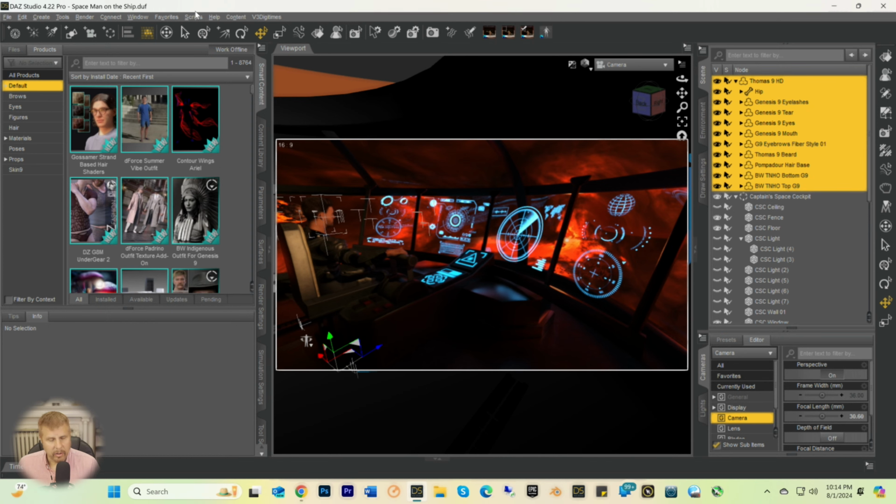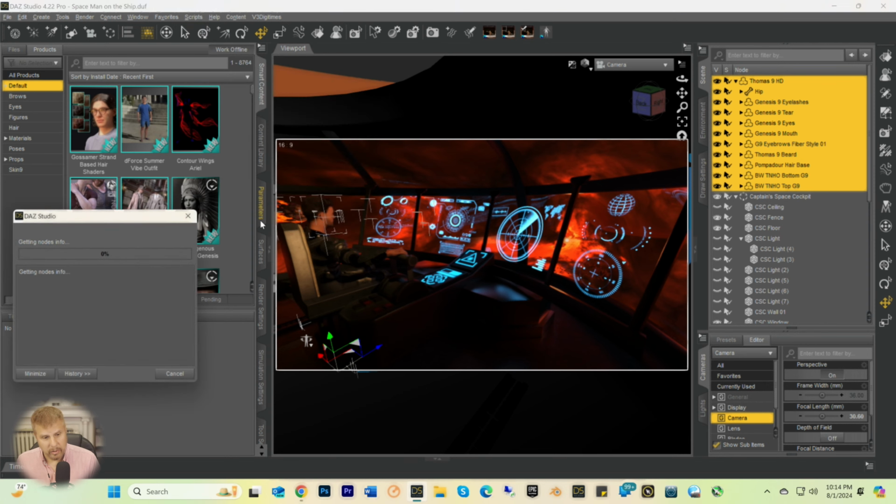If I select Thomas, now that gives you a bunch of things that you can write down, or really quick, copy and paste. And so you can start your list because, you know, Daz finds those things when you're in the gallery, if you just put a little bit of the word in for it. Okay, so then I go back into scripts and I click on this again and load this product.